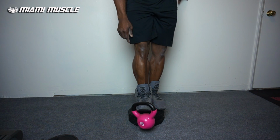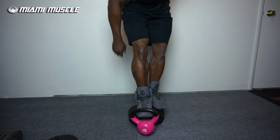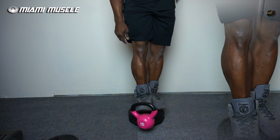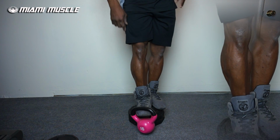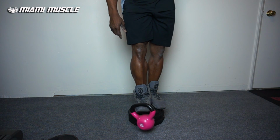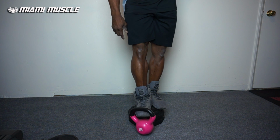So I'm going to just flex and release. Turn this a little bit here. I'm going to flex up. Right there you can see the tibialis muscles working. Squeeze up, come down really slow. Up and squeeze, find balance. You can hold onto a wall so you can keep your balance. Stretch it down, come back up, straight up.